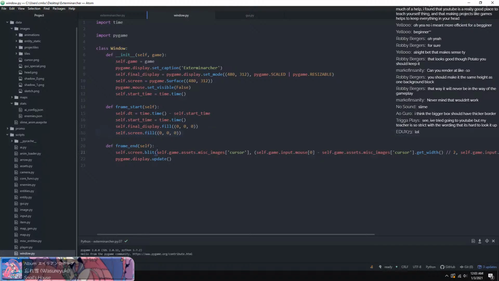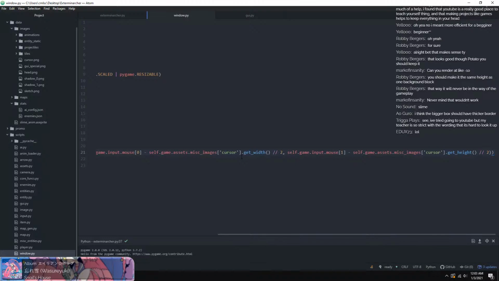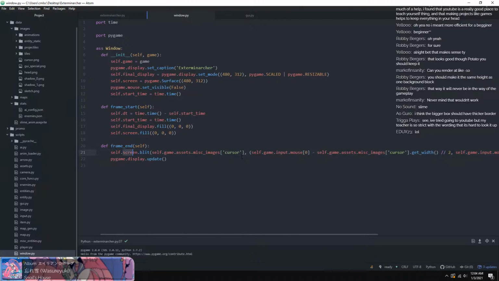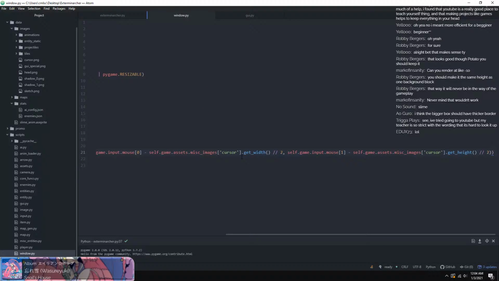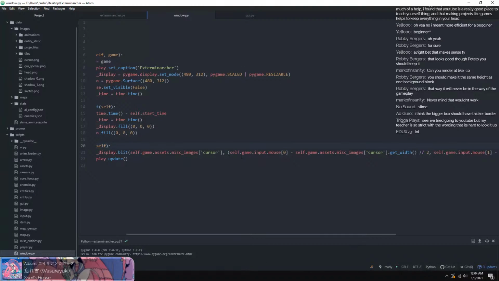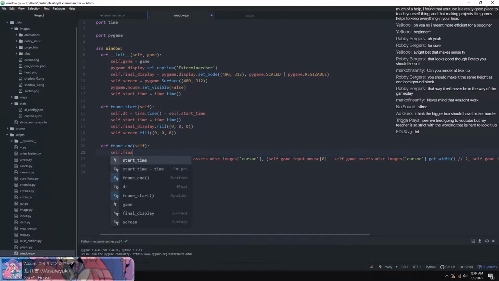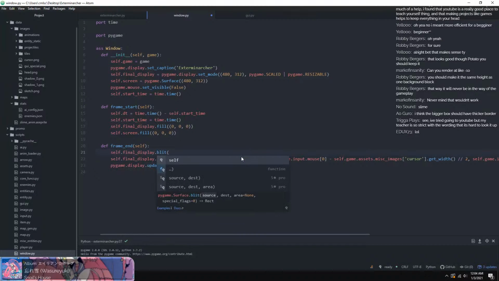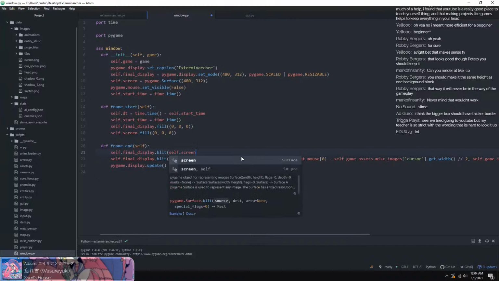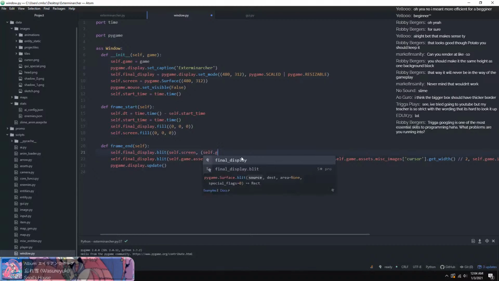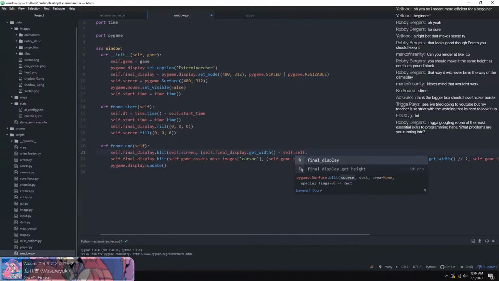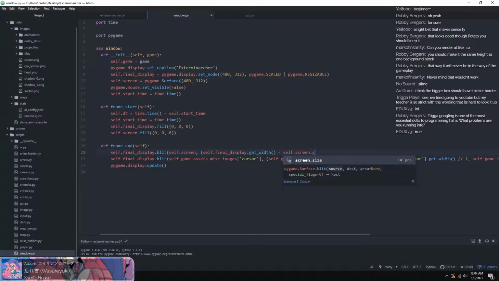And then self.final display.blit self.screen to self.final display. Nice. That should bind it to the bottom right.